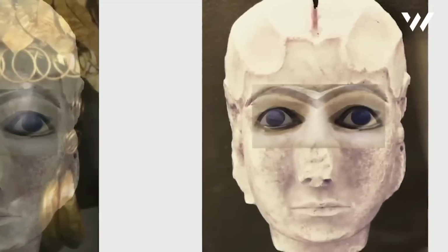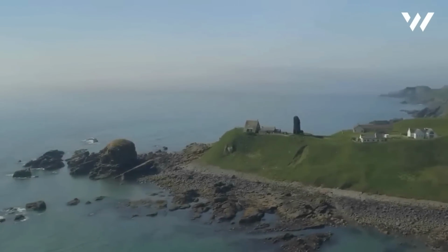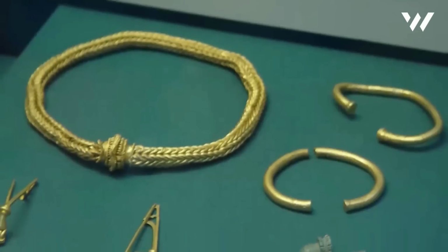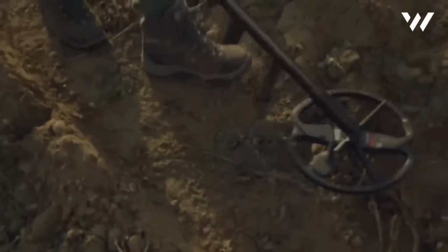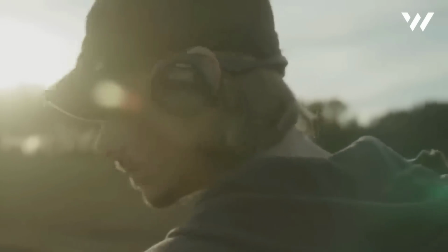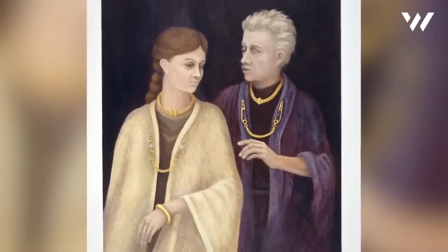We're heading back to England now to check out the Winchester Hoard, which was hailed as the first great British archaeological discovery of the 21st century when it was found by amateur metal detectorist Kevin Halls in a field in Winchester in late 2000. In truth, this collection of Iron Age gold artifacts would have been an impressive discovery in any century, no matter how early in the century it might have occurred.